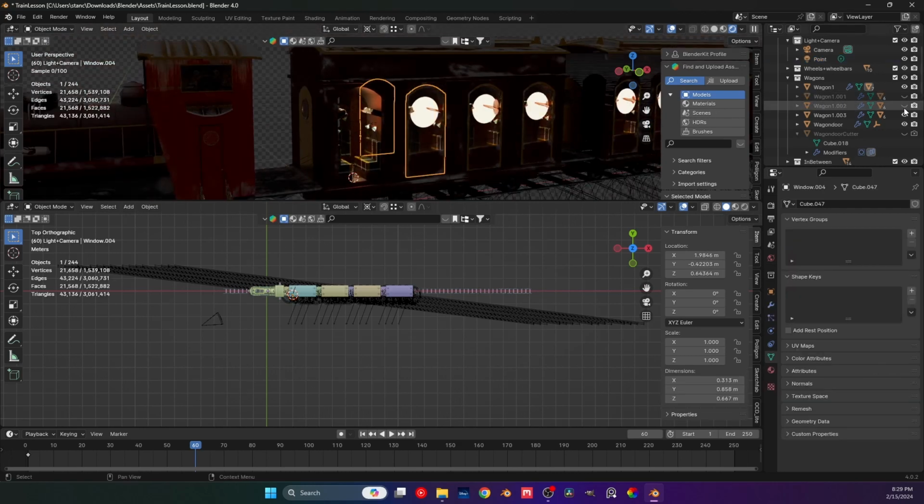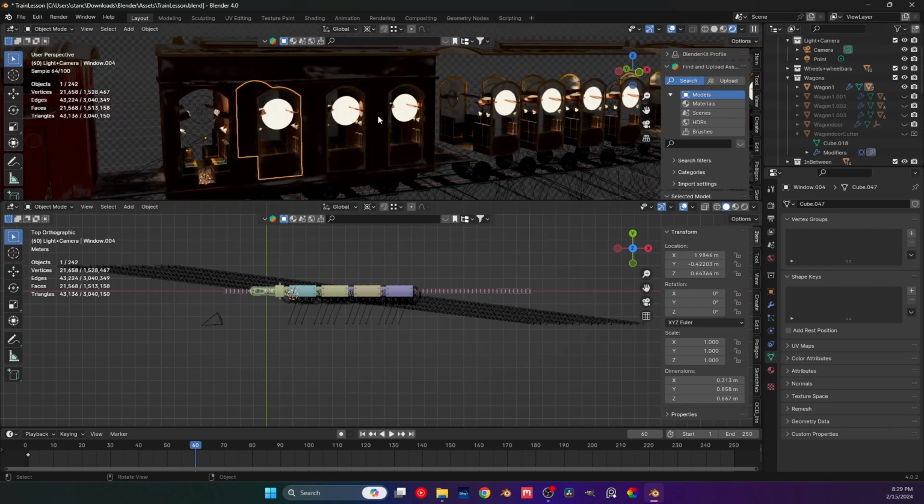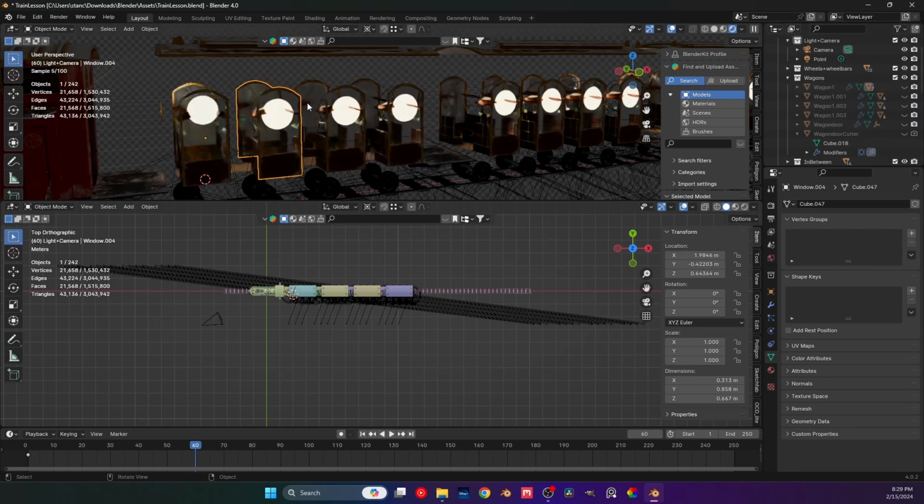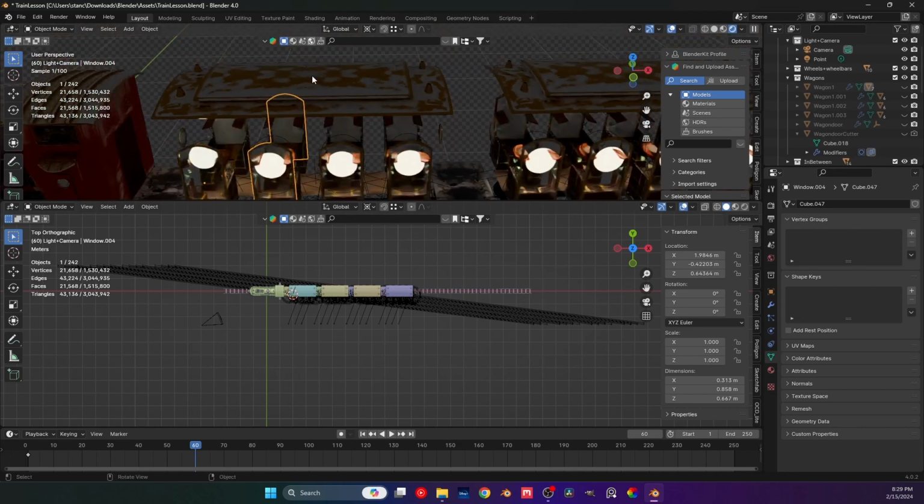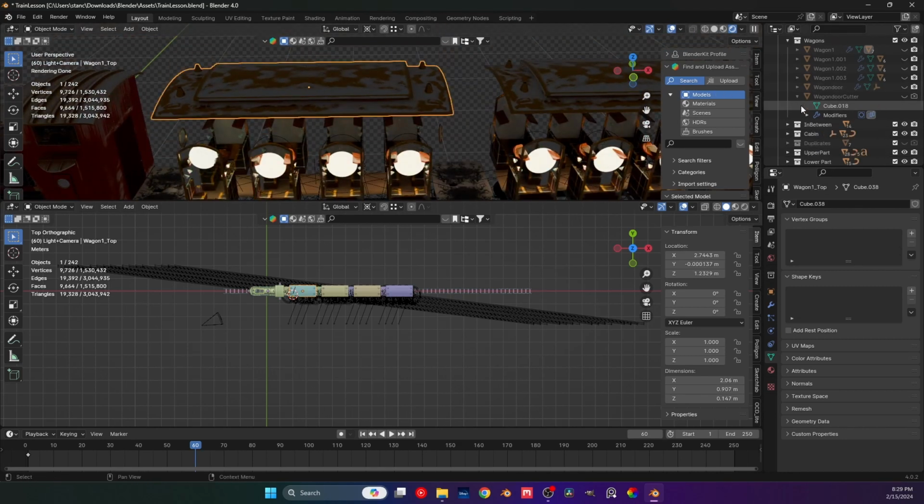Yeah, so again, let me. So I did hide the wagons. I don't think I need to. Yeah, I don't have to hide the windows again. But I have the top here, which is annoying, ain't it?